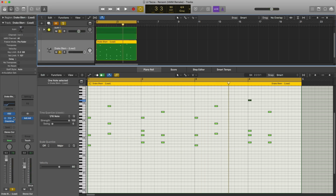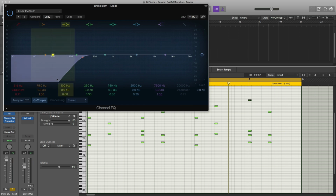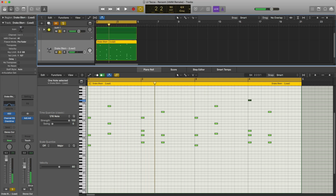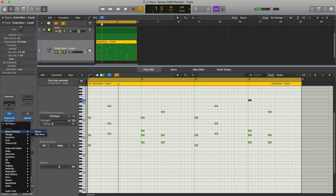All right, next let's go ahead and open up the channel EQ here, and I'm just going to cut out a little bit of the highs. I just want to focus on that mid-range part. It's actually not too much to cut there. So let's go ahead and just bring in another reverb. Use Logic Space Designer.